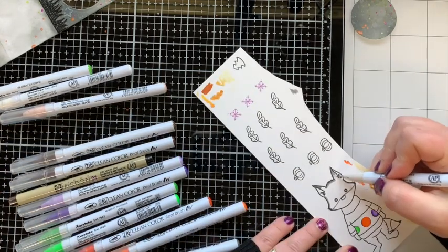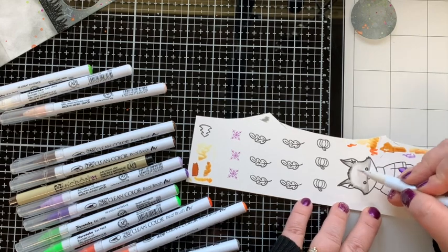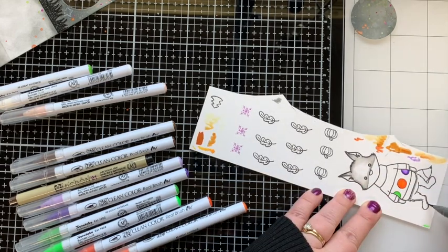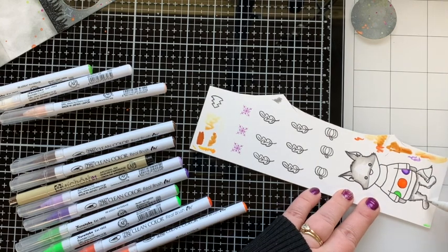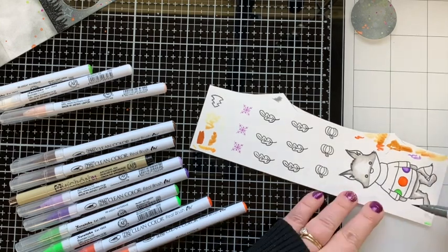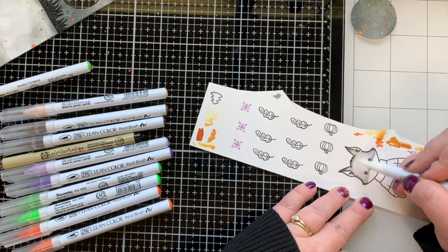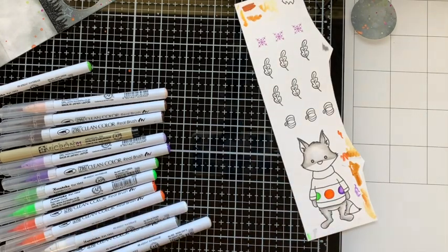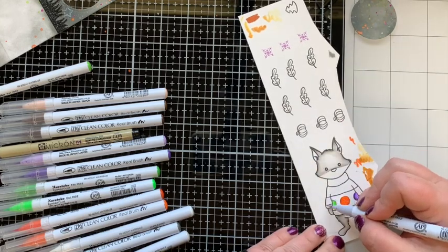Also, you can see on this fox, I am going over his nose for that two-toned face, so that the bottom half of his face is white. The other one I went under. Just, you know, do the one that you like the best. It gives him that little fox feel, but I've also colored him where I didn't put the white in at all. So if drawing M&Ms on a sweater and drawing a line for his face scares you, just don't do it. Do what makes you comfortable, but then again, don't be afraid to stretch yourself and try something different.